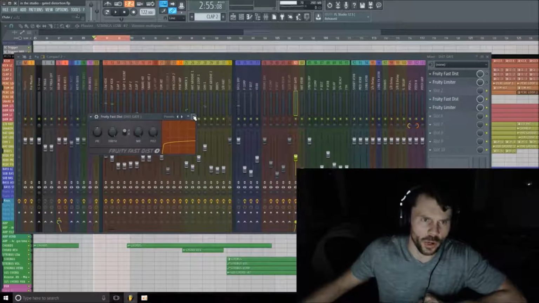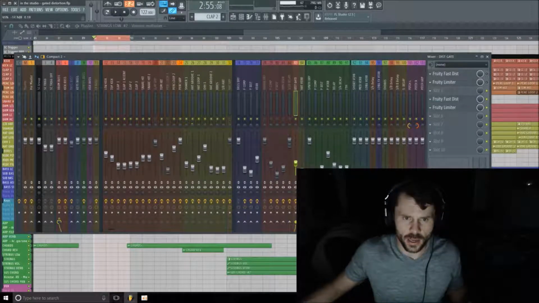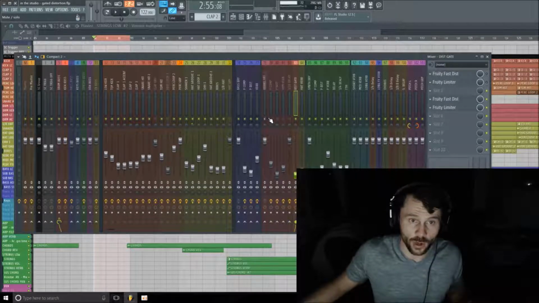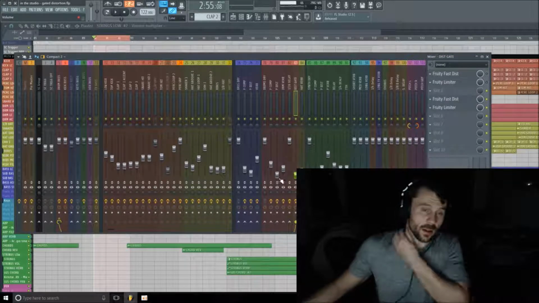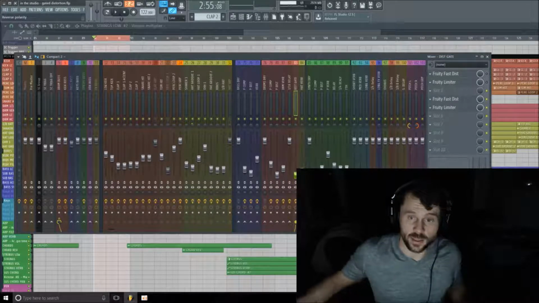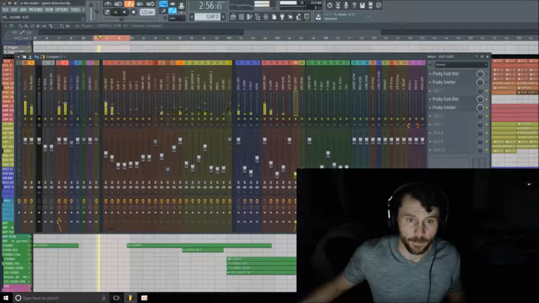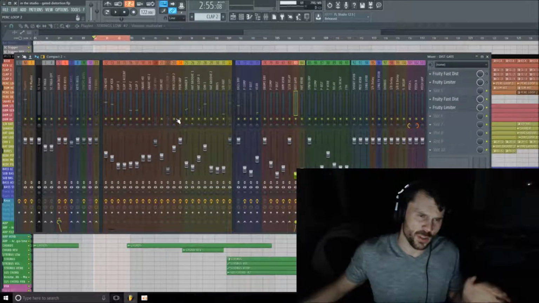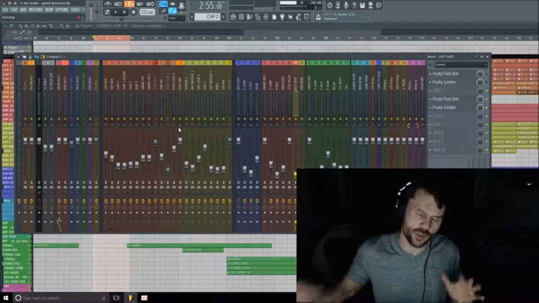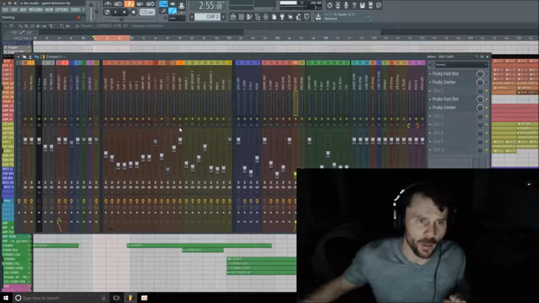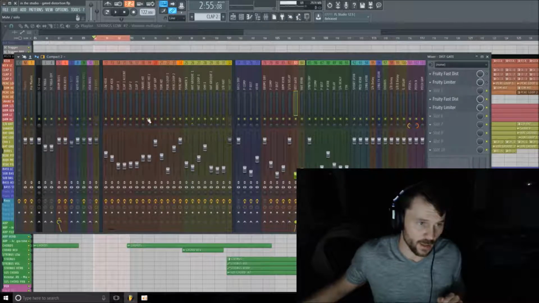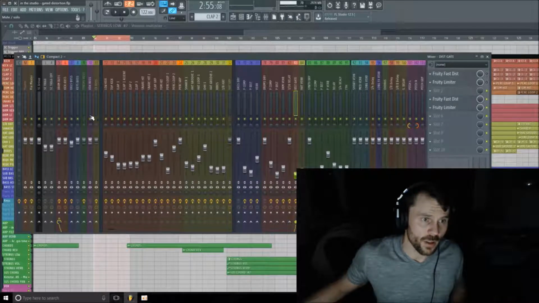Okay, I think that'll work. Now let's turn this down. I'm going to turn the dry signal on for the drums and the rest of the parallel channels, and we'll mix this to taste here. You know what? Let's actually do this in context. I won't turn everything else on, but I will turn on some of the other elements so we can hear it a little better in the context of everything else.